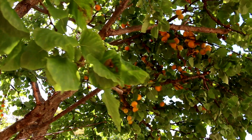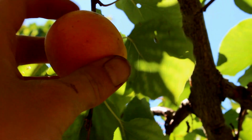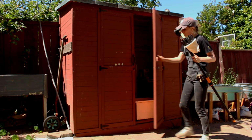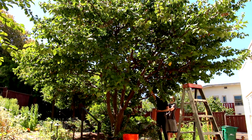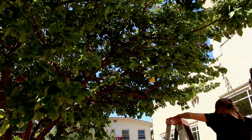We filmed this in mid-July when our apricots were firm yet ripe, the perfect time for picking. Our tree is quite tall, so we're using a fruit tree picker. This one has a pruning element, which makes harvesting easy and quick. But climbing a ladder with a buddy to keep you steady also works.